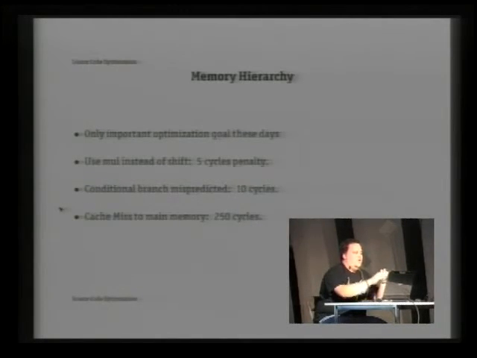So you can see all the stuff you do with, oh, let's make a shift out of this mul, that's really the utterly wrong place to optimize. In most cases, you should try to make your code and data structures as small as possible so they fit in the cache. And if you have done this, then you can look at the rest. So keep this in mind when you do optimizations.